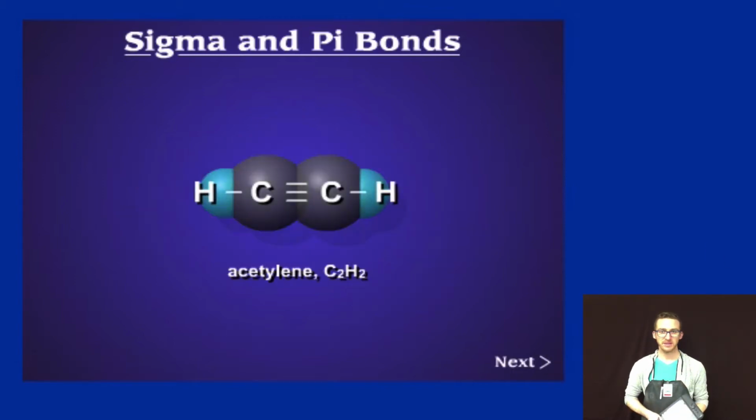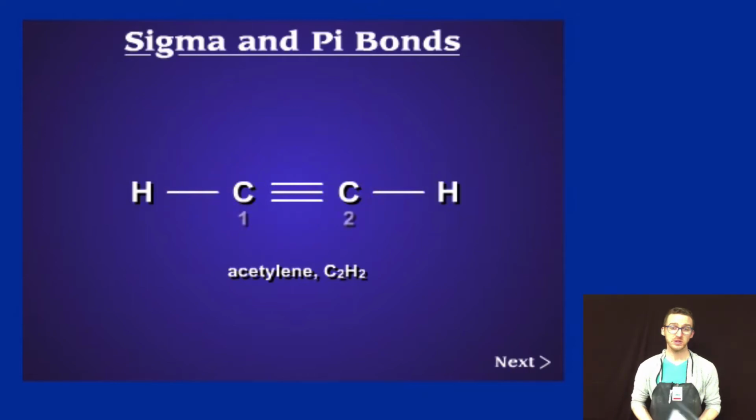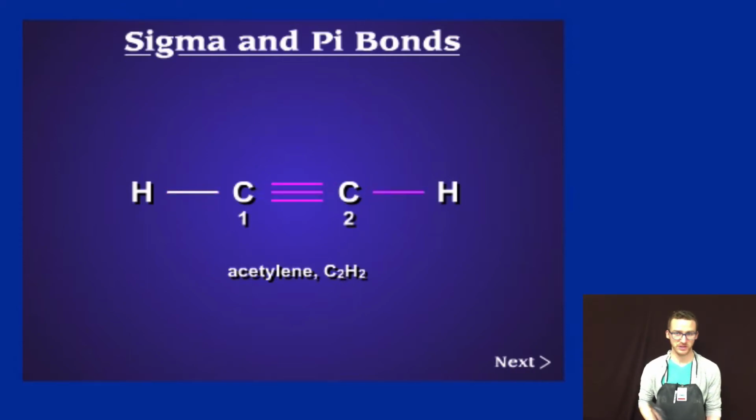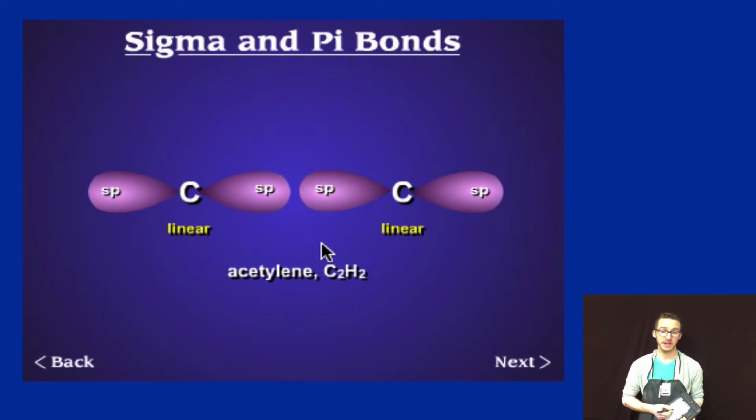And then finally, let's take a look at acetylene. Again, start with the Lewis structure where we see the 2 atoms of carbon triple bonded together. There are 2 regions of electron density about each carbon atom, making the hybridization sp hybridization for both carbon 1 and carbon 2. The sp hybridization is what gives us the linear shape that we see about each carbon atom.